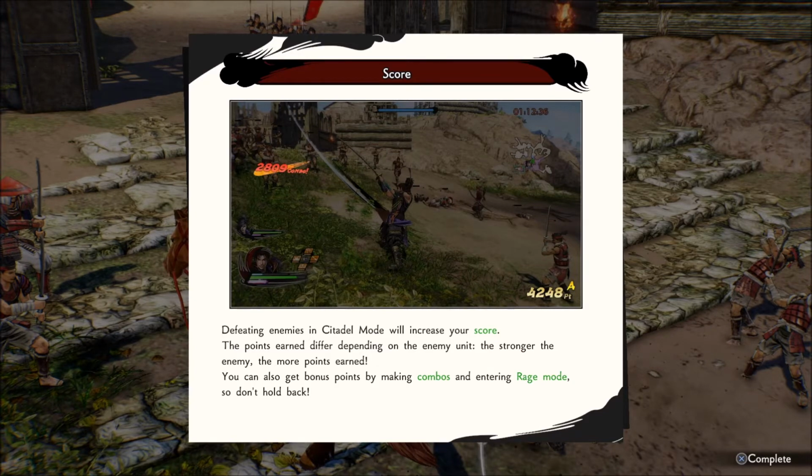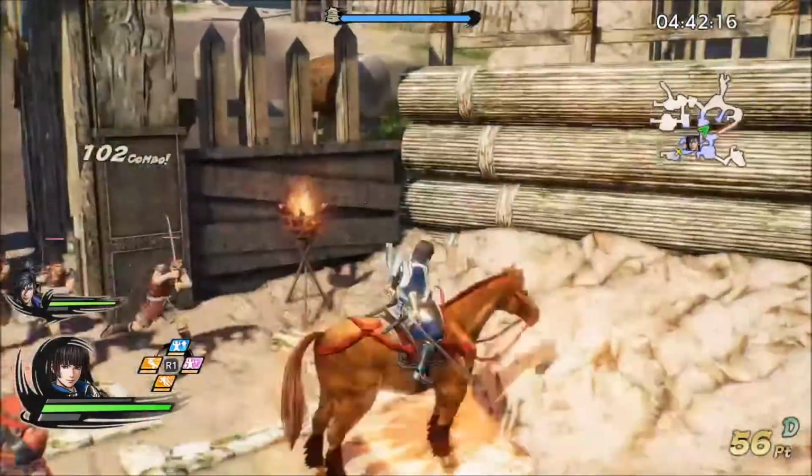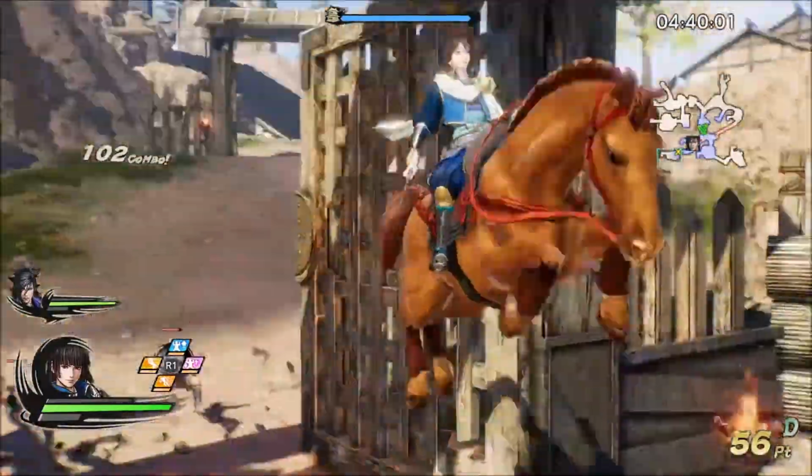Oh yeah. Defeating enemies in Citadel mode will increase your score. The points differ depending on the enemy unit. The stronger the enemy, the more points earned. You also get bonus points by making combos, entering Rage mode. So don't hold back. Now, I'm not necessarily very adept at the whole rage mode thing, so bear that in mind.